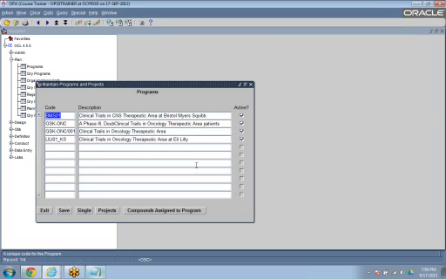Okay? So a form is a window which allows you to see the data within the database related to the module that you've opened the form from. So here, this form, the maintain programs and projects form, shows me the data related to the therapeutic area because I've opened it by clicking on the programs module.